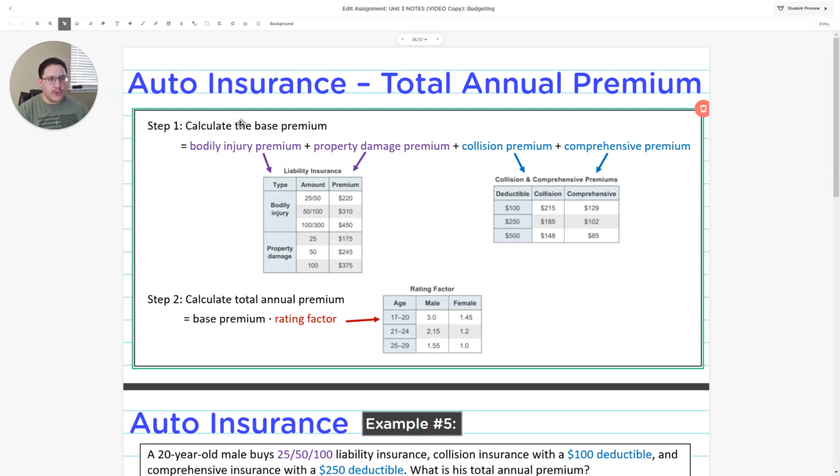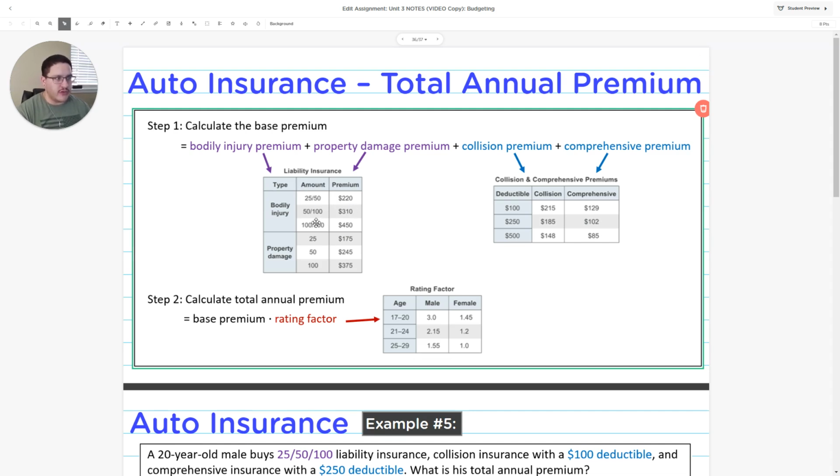All right, now let's go through a problem involving auto insurance. We're going to look at calculating the total annual premium. There are different parts of car insurance that you'll need to sign up for by law. Especially Texas law, it is required for you to have insurance when you're driving your car. So, again, we're going to go through calculating the different types of insurances. There are different types of premiums that you can buy for each one.